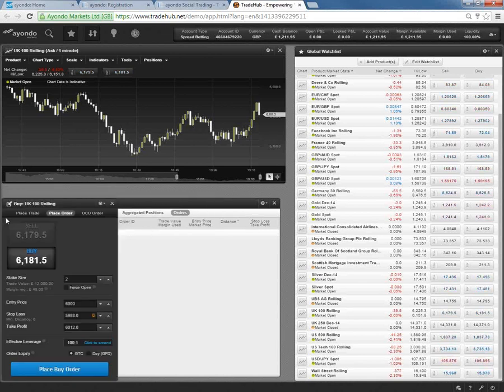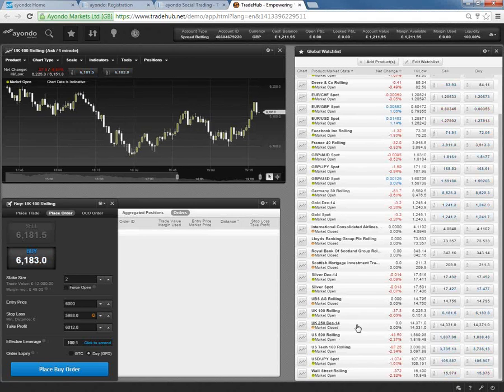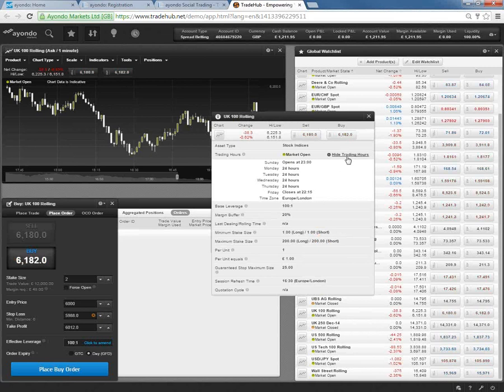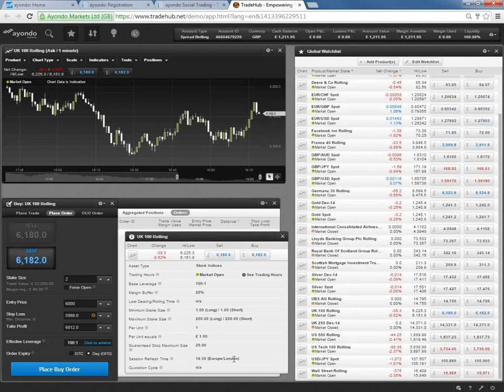So we offer 2 different expiries on our orders. The first one here is good till cancelled. So that will remain on the account until it's physically cancelled by yourself. The second option is good for day. So if we select this one, and if we go back to the product information sheet for the UK 100s, what we've got here is the session refresh time. So any good for day orders will automatically be cancelled if they're not filled at the session refresh time. So if I were to place this order on now, if it hadn't been filled at my entry price by 16:30 tomorrow, it will automatically be cancelled off my account.